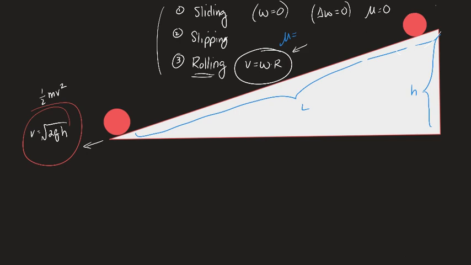But I think you should tell me how fast something is rolling down this ramp. Let's say that this is a disk and has a moment of inertia of 1/2 mr squared. And I say that the condition is met for it to be rolling when it makes it to the bottom of the ramp.